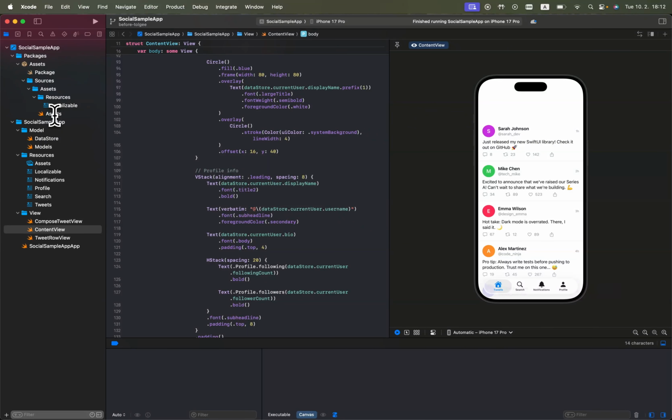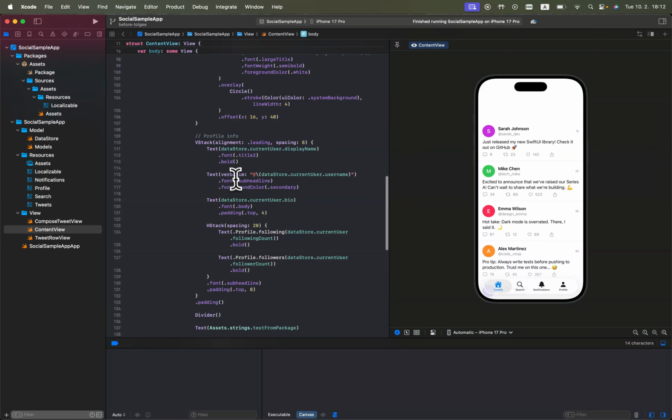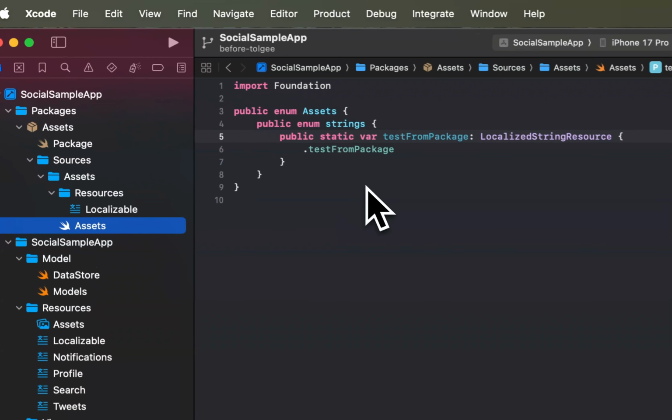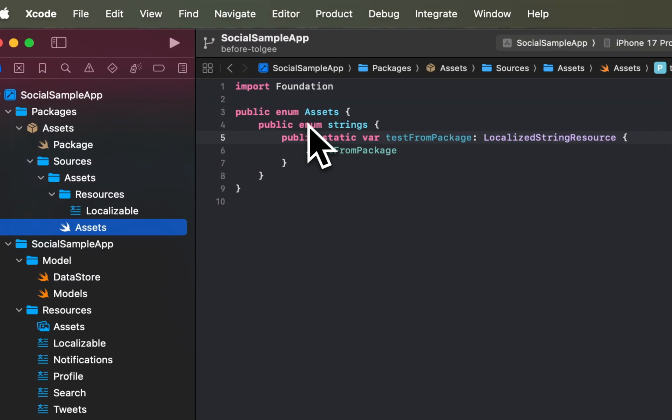The only issue with that is that the generated typesafe APIs are internal. So if you have strings in a separate package that you want to expose publicly, so you can consume them in another package or the main app, you kind of need to do it yourself with a wrapper like this.